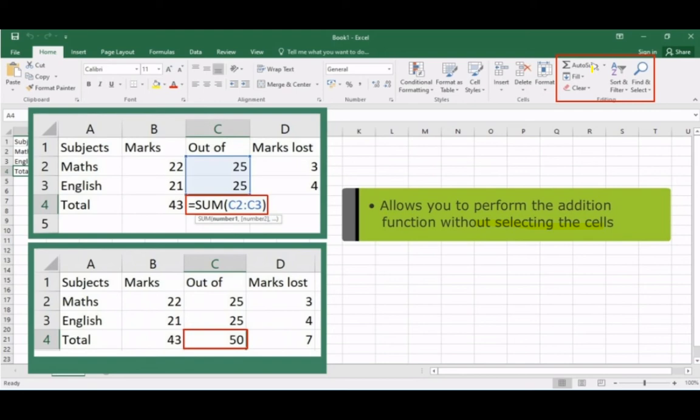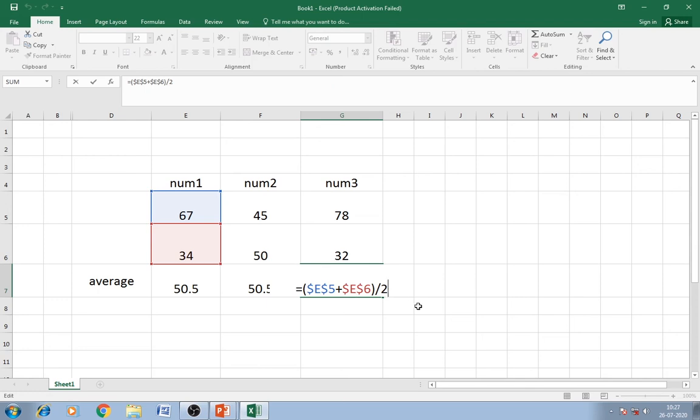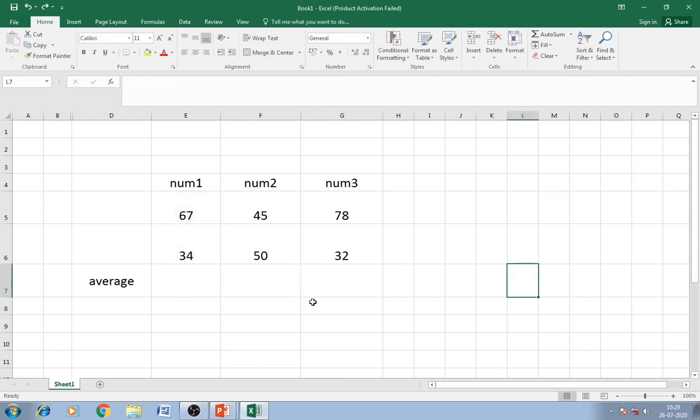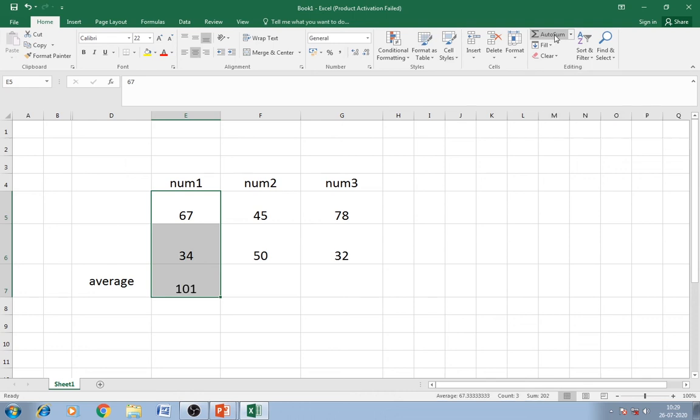So let's have an example on a practical basis. Okay, so this one we have, let's delete this one. Okay, so delete one and delete one. Okay, so what you have to do, you just select one empty cell, this one is an empty one, and go to your AutoSum button, that is on your screen, and click on that. It just normally calculates your addition.